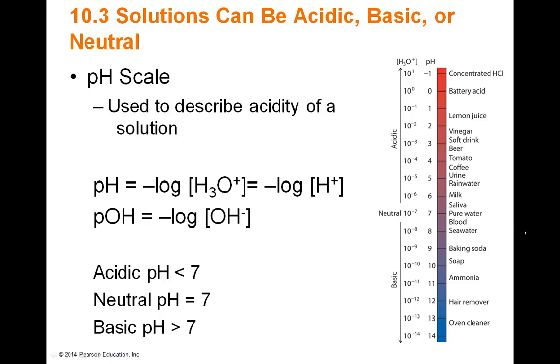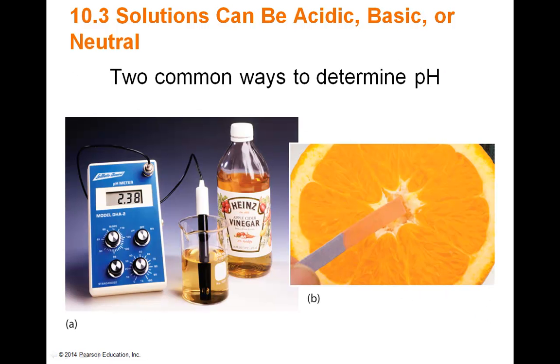All of these are present in our homes. Whenever you say something like baking soda is basic, what that means is it's got a higher percentage of your basic species in solution than you have of your acidic species. So this is the litmus paper I was telling you about earlier, on the right. If litmus paper turns red, as you see in picture B, that means it's acidic. If it turns the red litmus paper blue, it means it's basic.